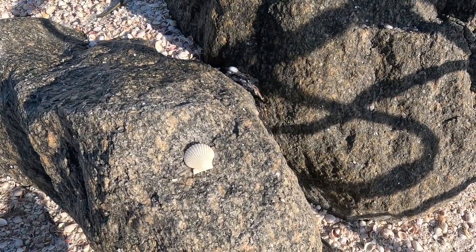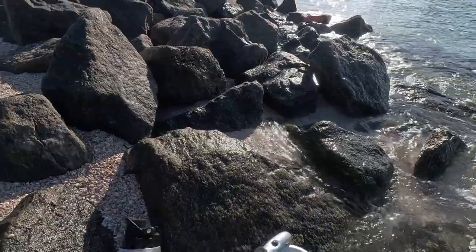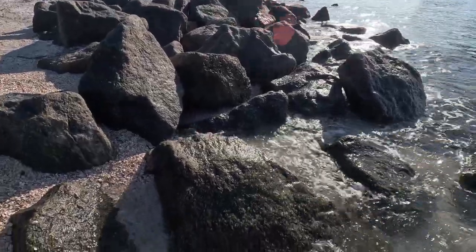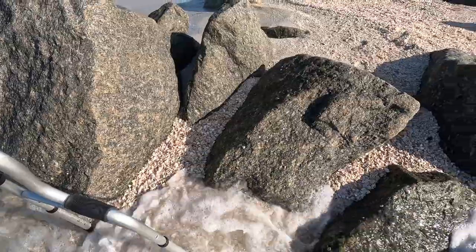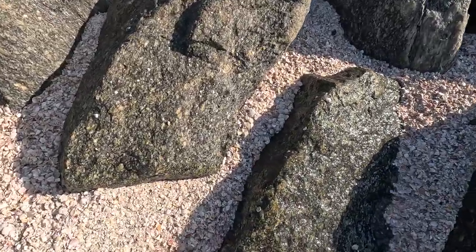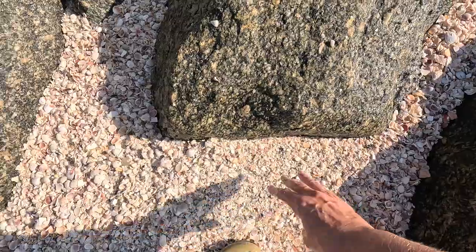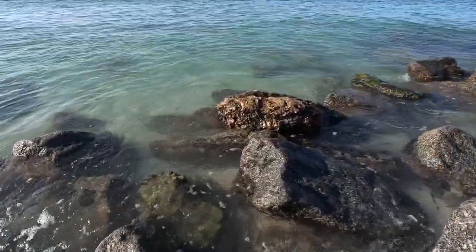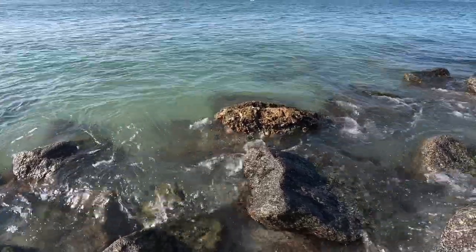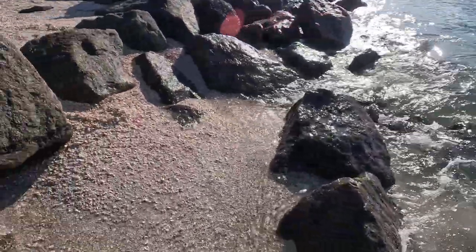Someone left a little scallop up there on that rock. Cute! Alright, I'm on the bottom side of the rocks. It's a little sketchy and I don't know how fast the water drops off. But I just wanted to see what's over here, because I'm sort of thinking not as many people will come over on this side. And there are piles of stuff everywhere. But it's all littles. All littles. I wanted to cross over to this side, but I'm not sure I can make it over these rocks. And I'm also not sure I can make it around the rocks because the water sort of drops off on the other side. So I may have to be content with being right here.